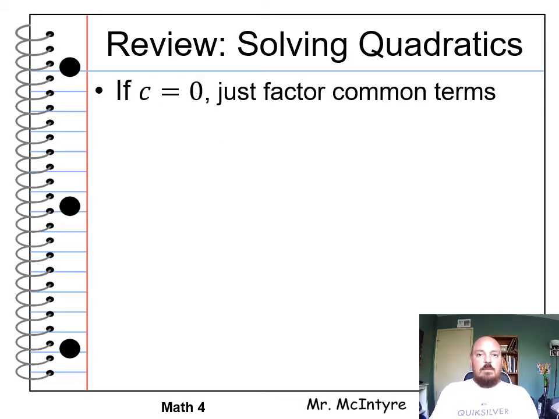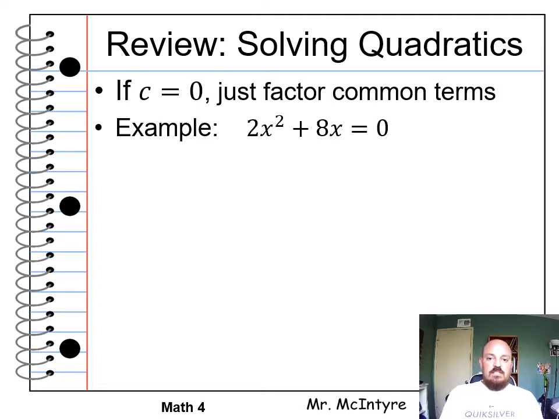So first of all, I'm going to talk about a couple special cases. So we had ax squared plus bx plus c equals 0. Well, let's say the constant term just isn't there. We can say c equals 0 or the constant term is missing. If that's the case, it's a very simple problem. Just factor out common terms. So for example, let's say we had 2x squared plus 8x equals 0, and we wanted to solve for x. And you notice it's missing a constant. It's not 2x squared plus 8x plus 10 equals 0. That constant term is missing. Now, because that constant term is missing, we can solve this one by factoring out common terms.